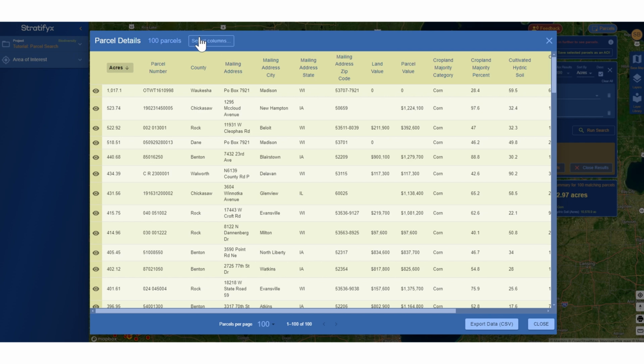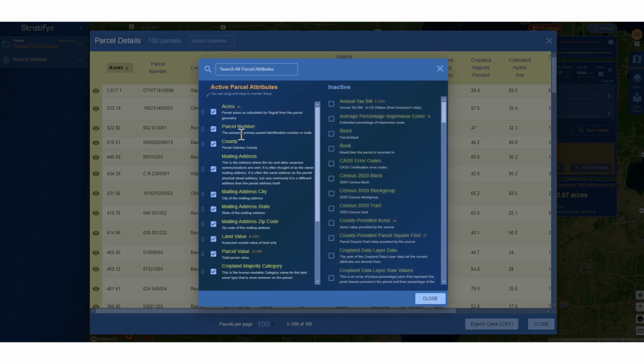As well, we can left click the select columns in the top of our window here, and this is where we'll show what attributes are being shown for that parcel when we go to look at individual parcels. So as you see on our left, those are all the active parcel attributes. So when we go and click a parcel, it'll show all these attributes when we click on that parcel. If we want to remove active parcels, we can left click the checkbox, and now that's removed from our active parcel, and it'll show up again in the inactive.